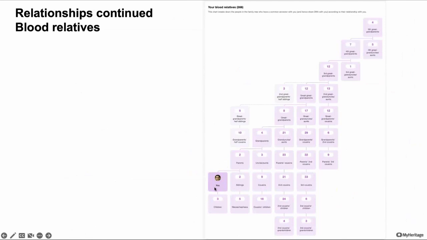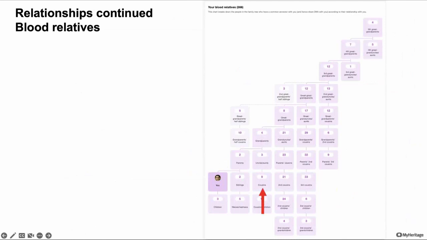So in my case here, I have myself, and here I have 2 parents, 4 grandparents, 8 great grandparents, of course. Here it starts to go a little bit down because I don't have all the information. I have 2 siblings, 5 nieces and nephews, 3 children, 9 cousins, 21 second cousins, and so on. So all these relationships, how many there are. Also half relationships. So I have here half siblings of my second great grandparents. So they basically share one parent with them, but not two. So I have all this information, and I can click on each one of those.